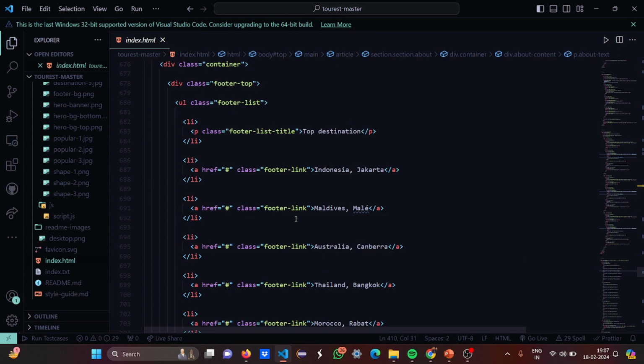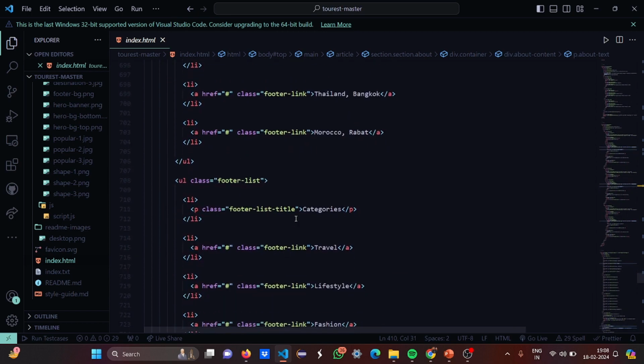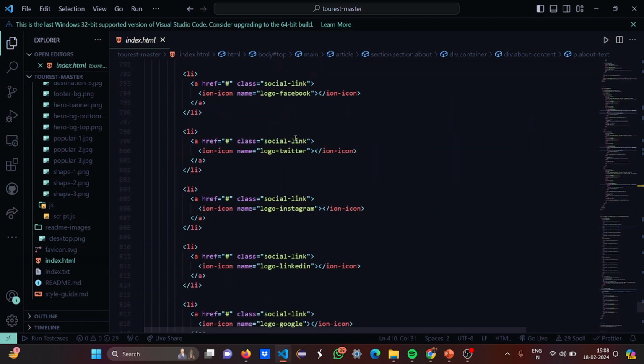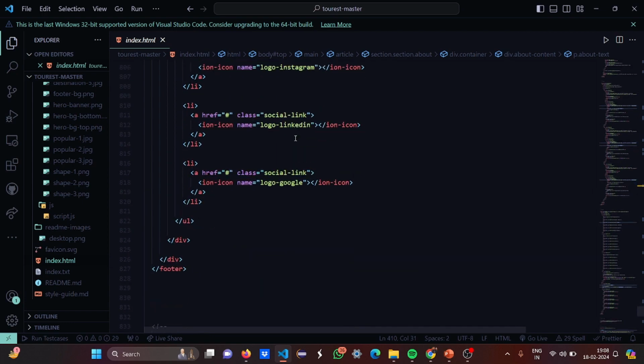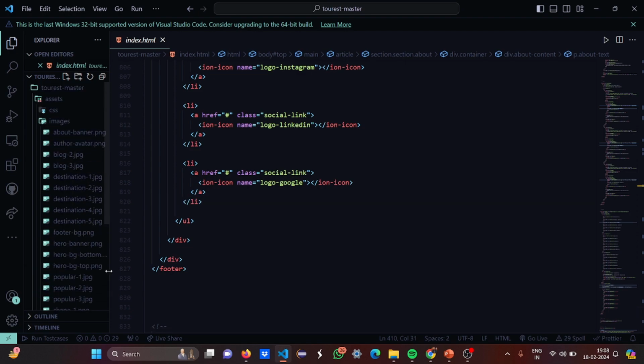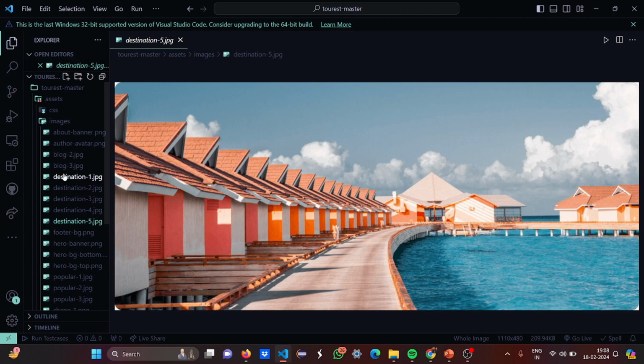Then we have the footer. In a web page we have a header bar and a footer bar. In a header bar, you basically have the home, title, all those sections. In the footer bar, you have the contact us stuff, the copyright stuff, the registered stuff. So this is what the footer looks like. Okay. The Instagram logo, the Twitter logo, connect with us on Instagram, LinkedIn, Twitter, Google, Facebook, everything is mentioned there. If there is any video, a YouTube link is also provided. Right. These are the images which I have used, which I have collected.